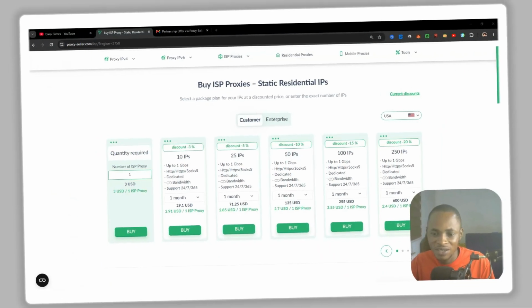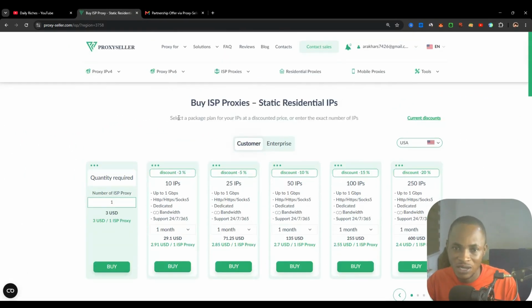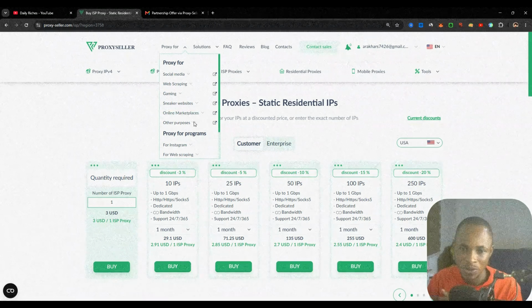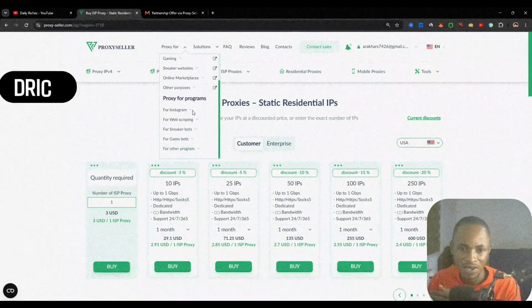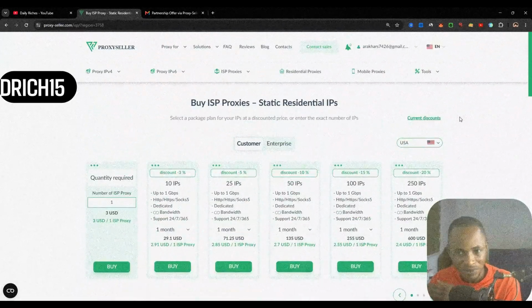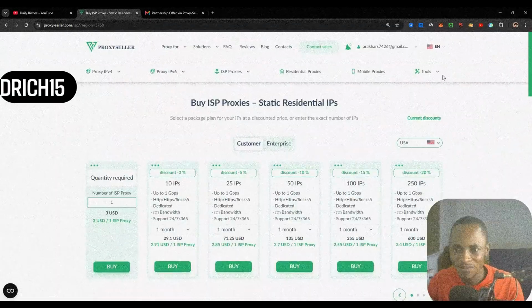This is the best proxy servers that I've ever seen. I've been using proxy servers for a lot of things on the internet, and one of these is this platform that I'm going to recommend for you guys. They have proxies for social media, web scraping, gaming, sneaker websites, and then online marketplace and other purpose proxies. And you can see over here they have a lot of programs on this platform. I love much about this platform.